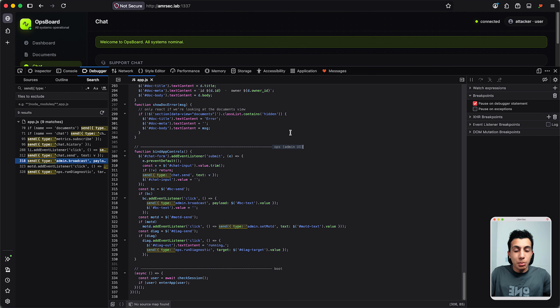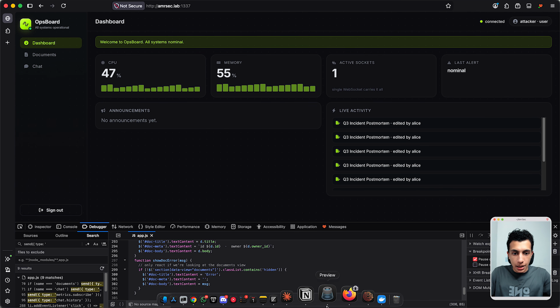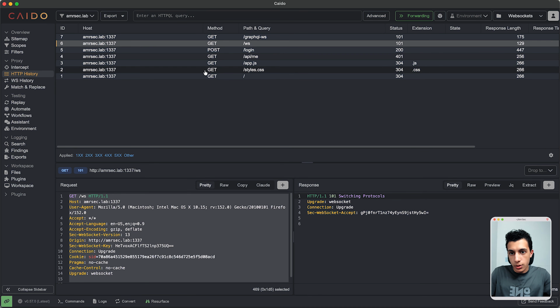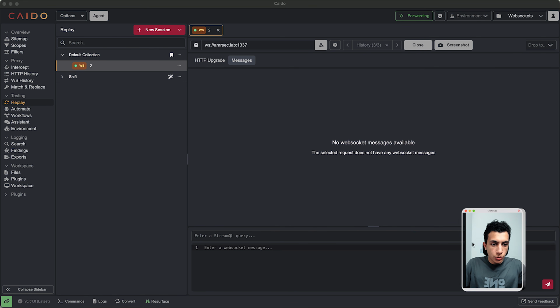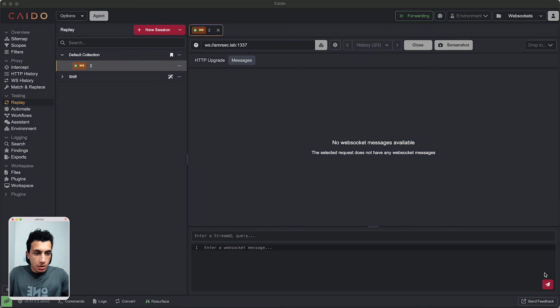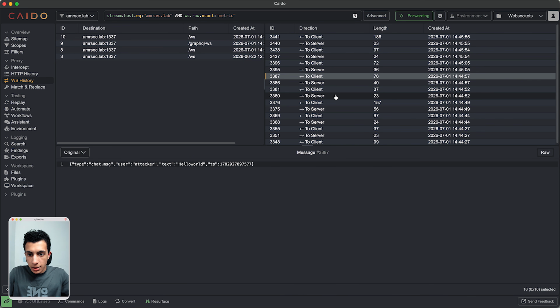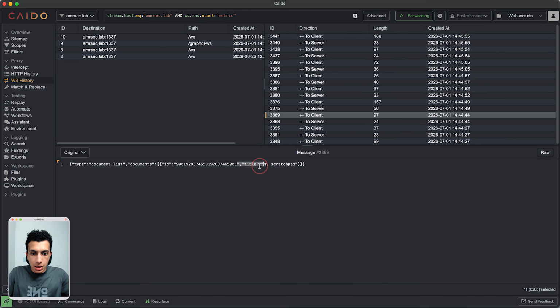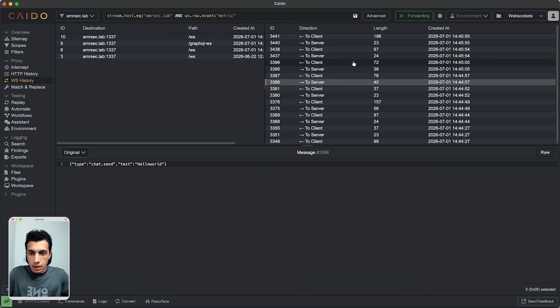Now let's start by building a very cool attack from this. I will just make this smaller here and I will get back to my dashboard and I will go to my Caido and go to the HTTP history. This is our upgrade request since I already have it there and it is connected. I don't have to reconnect it again. Now I will just move my camera here to be able to see this send button. And now if I go to the HTTP history, go to something like the message. I just want to see how we pass a string. So here we have title and text.